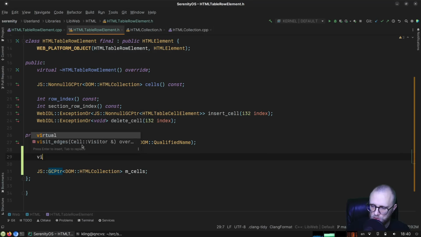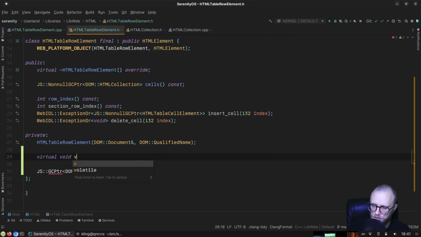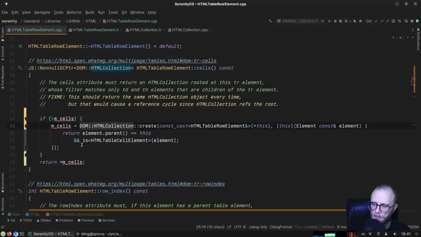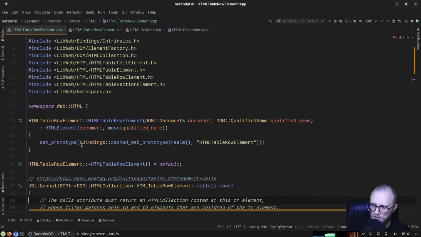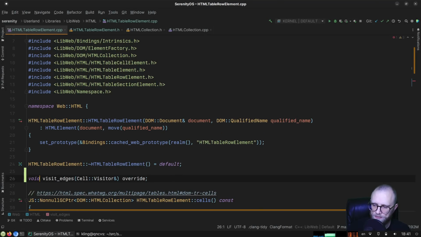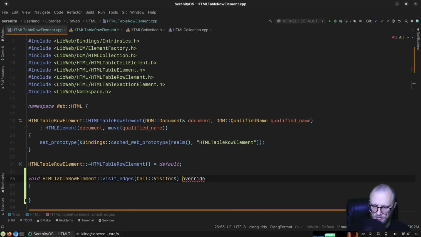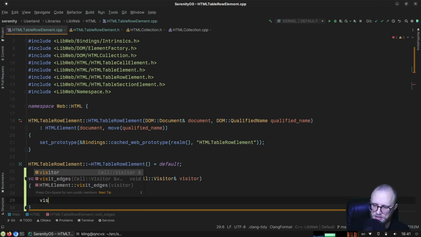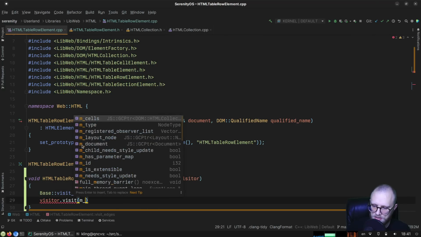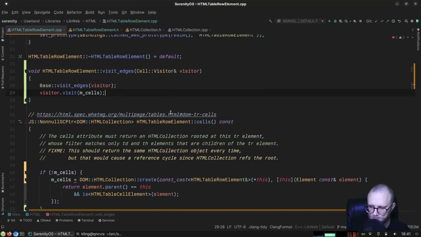So we need a virtual void visit_edges, and we'll just put that here. In visit_edges, call the base class, and then visit the cells collection.